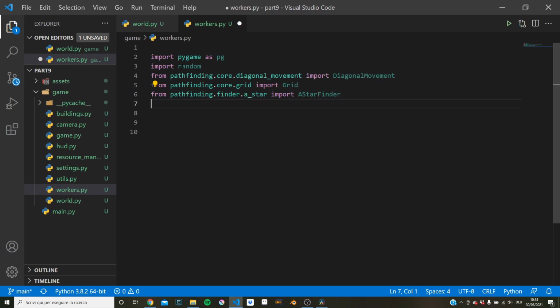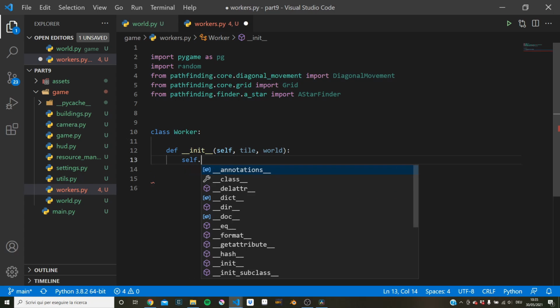Good. We can define our worker class, and inside the init, we want to pass it which tile the worker is going to spawn on, and also the world, because the world holds really useful information like the collision matrix, which the worker will need to know when it's doing its pathfinding.